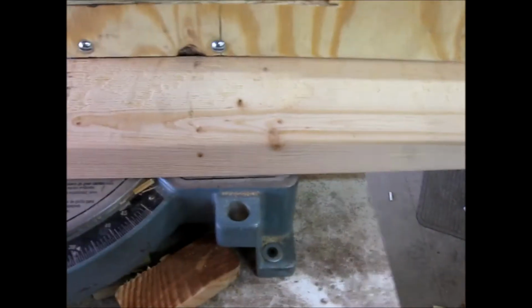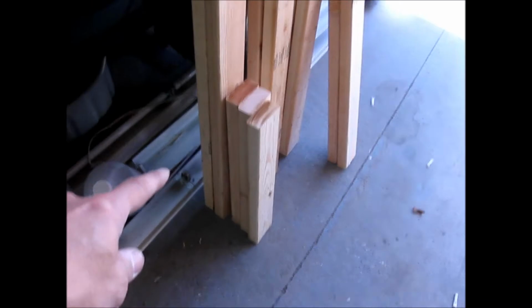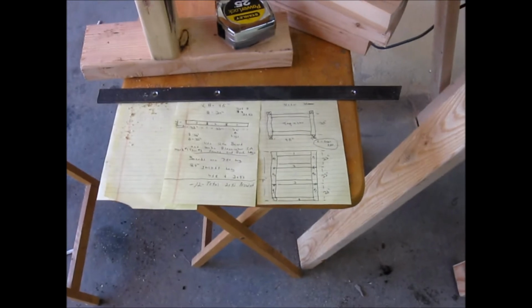So this here is my 20-inch cut. Whenever I come down, there's my 20. I already did the 45s over here, 45-inch pieces. Them are the pieces right here. And now I'm doing the 20s that go here. And then I'll have to do the legs that go here. So, working.